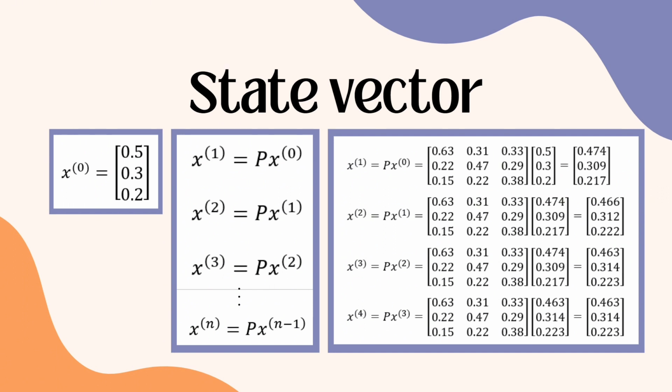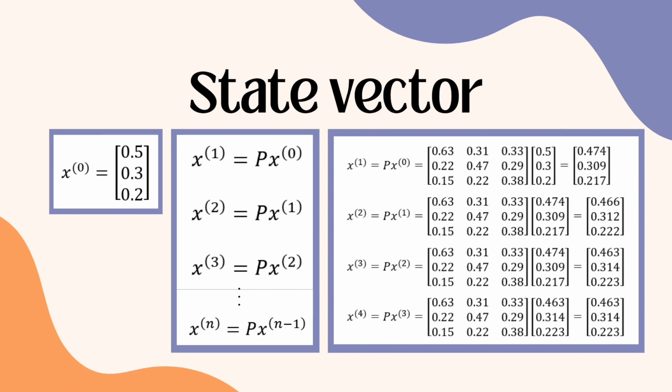For example, if we take the initial state vector and multiply it with the transition matrix, we are going to get a new state vector denoted as x1, which is going to be the new state vector for day 1, which means that this state vector will be the probability of the items going to be sold for tomorrow, or day 2. And if we multiply the transition matrix with the state vector of the first day, we are going to get the state vector for day number 2. And the same goes if we multiply the transition matrix with the state vector number 2, we are going to get the new state vector for day 3, and so on.